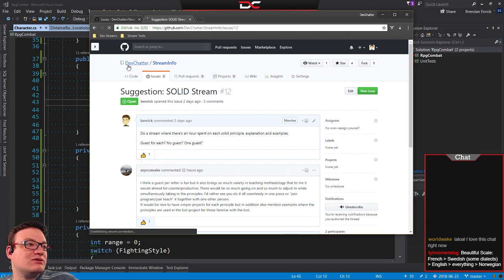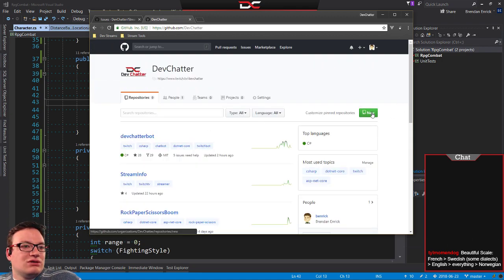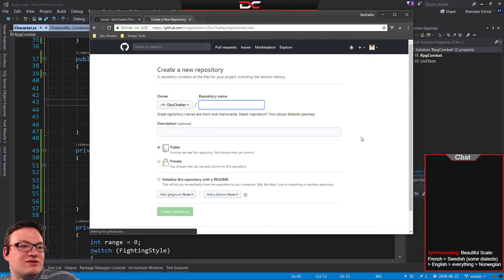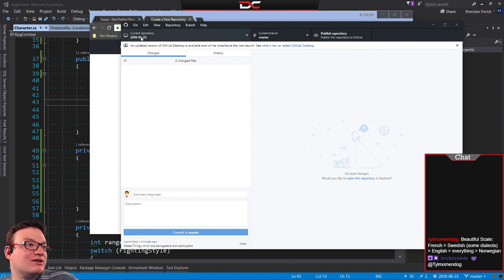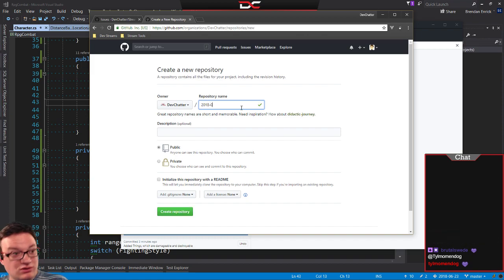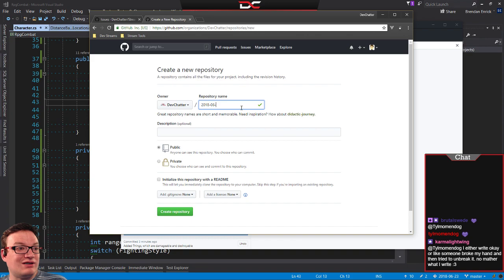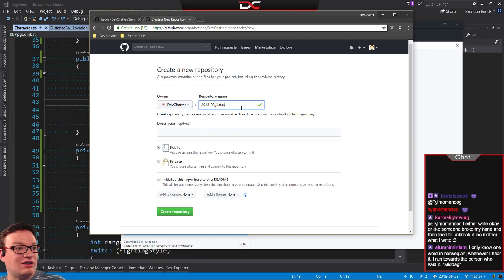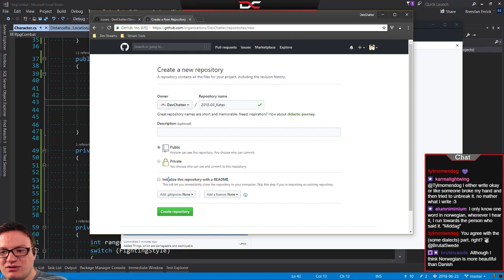So I'm going to jump over here, DevChatter. Let's create a new repository. And what's the name of this repository? We're going to say 2018 06 23 katas. Can I get away with that? Yeah, okay, not the worst. We don't need a description. It'll be public. Can I just push it up from there, you think?